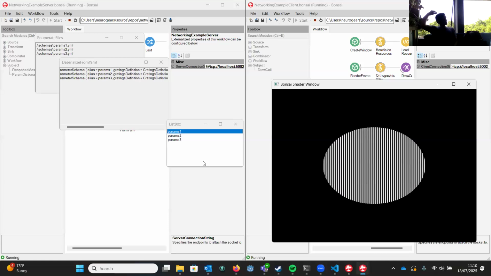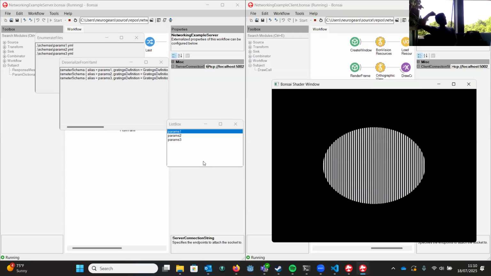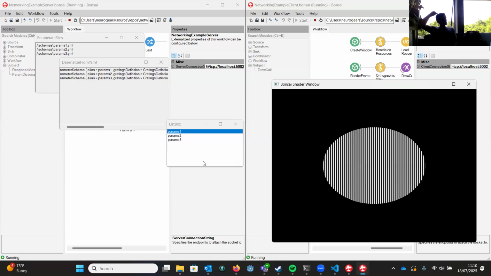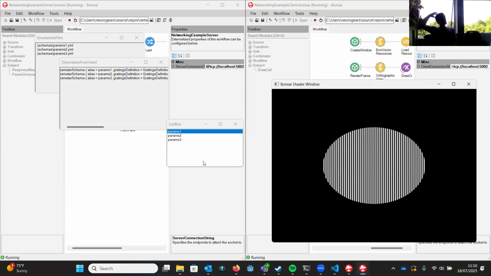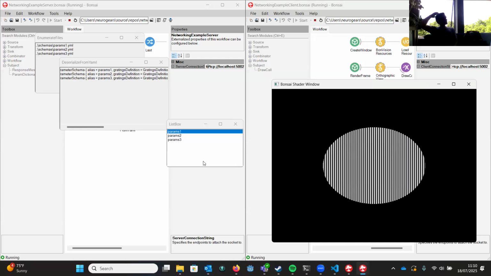But I think what you were saying before, that you could actually have Bonsai try to validate the workflow, and if it doesn't succeed, it took half a second or whatever. It would actually be able to check the other active one. Yes, actually you could do that. Yeah, why not?